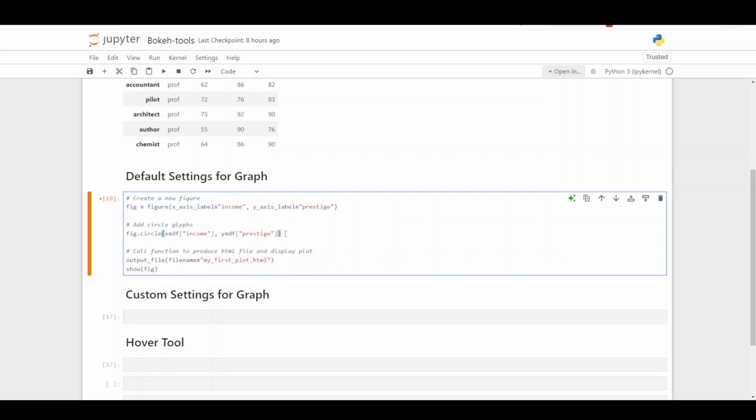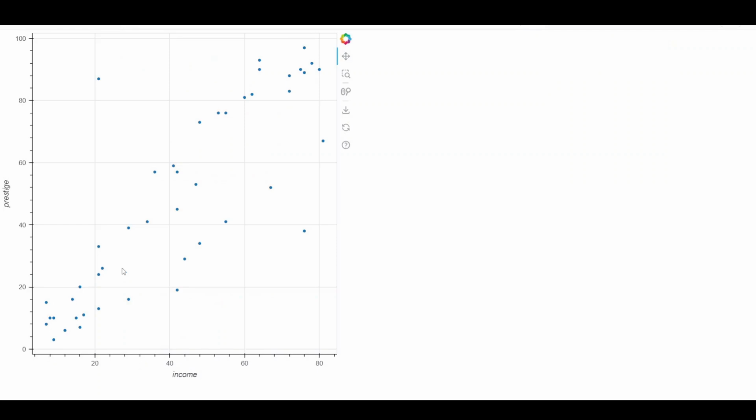And then in the next line of code, I actually set up my data points here. I'm making a scatter plot where I'm plotting income and prestige on the 2 axes. And then the last 2 lines of code are just for the output. So when I do this, I'll get a nice, beautiful little plot. You can see that right there for yourself. This is default. I mean, there's lots of things we could do to make this better. We can make the dots bigger, but we're not going to waste our time with that. We're going to stay focused.